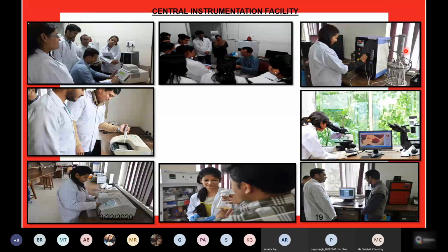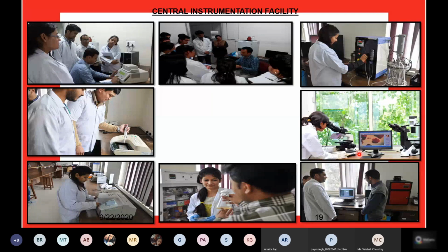Yeah, this machine is known as a fermenter, right? And as a student of B.Tech, you will do so many experiments. Even Engineer Vaishali, who is moderating this session, will give you lots of ideas to do some kind of projects using this fermenter. This is the ELISA reader, and for your information, this ELISA reader is actually used for diagnosis, right? And you must be aware of typhoid, dengue, and obviously COVID. So this instrument is used to detect positive or negative on the basis of a serological test.